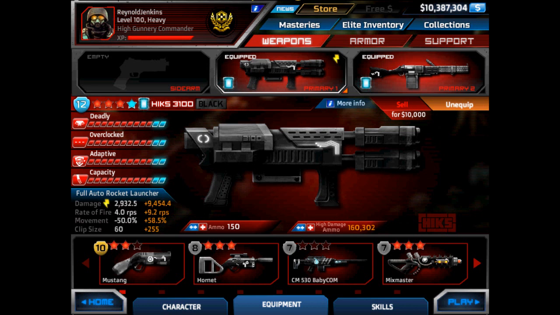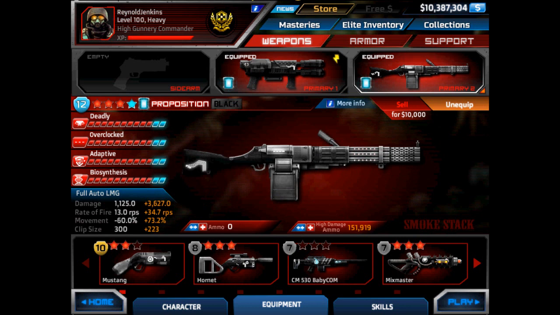I'm hoping to get a Feldhaubitz for the massive blast radius. But basically, you can put capacity on this thing, and then a couple points in field supplies, and you'll just have free ammo. It's a really good way to save money. And my other weapon I'm using is the Proposition, just because it's got a massive movement penalty, and it's got really good DPS. I'll get to why I want the massive movement penalty in a bit, but first I'll go over my armor.